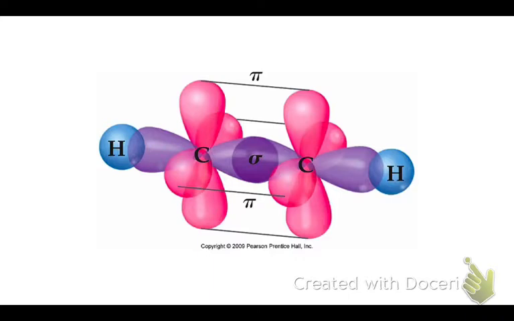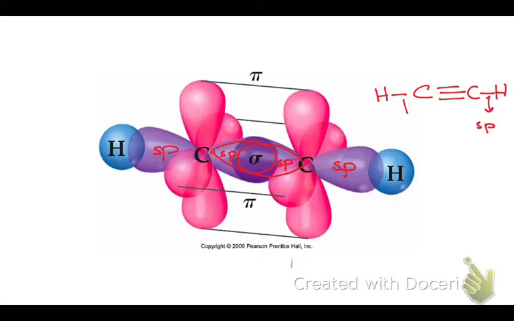Now I'm going to explain the bonding step by step. Let's go first. This here is the sigma bond that's made of sp and sp. This is the other sp and this is the other sp, and the molecule we are looking at is this one here, where carbon has a triple bond. These are the sp hybridized orbitals, and one of those covalent bonds is also sp with sp, from one carbon and from the other carbon.